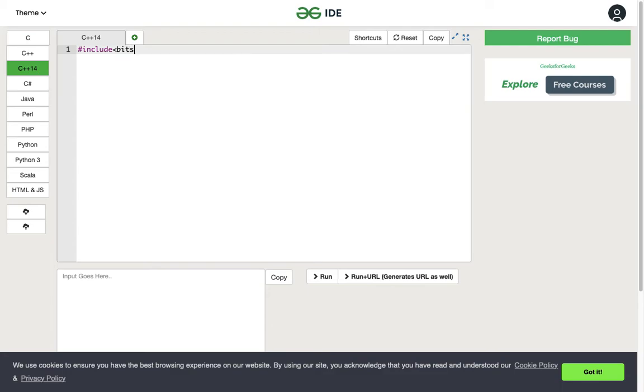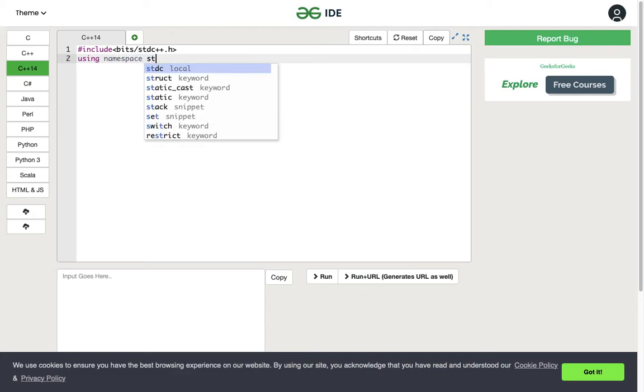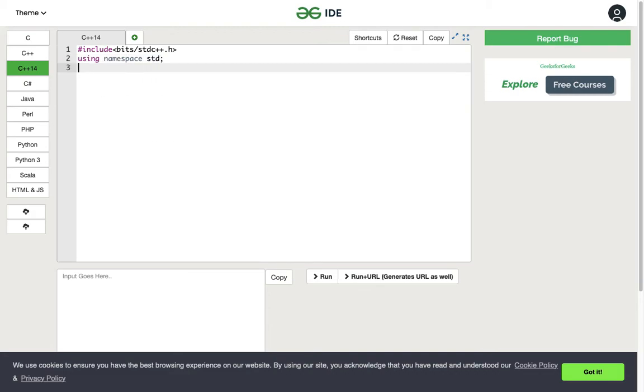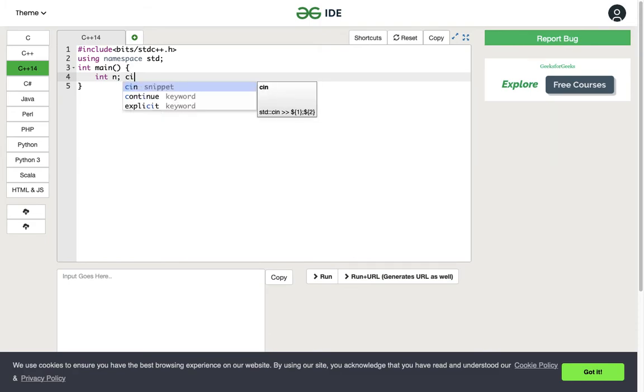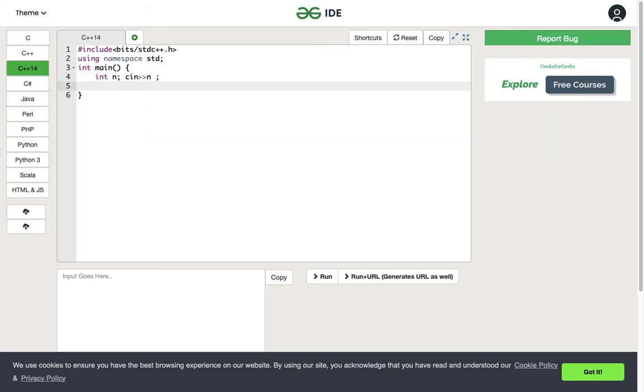Let me declare a variable where we can take an input. Basically I need to get the digits of an integer.